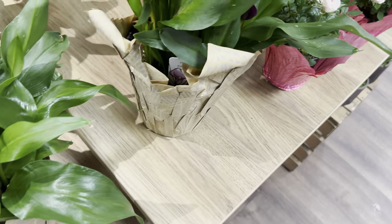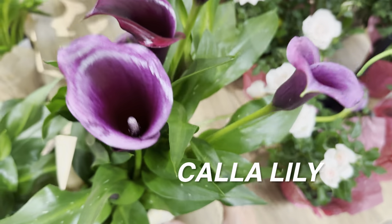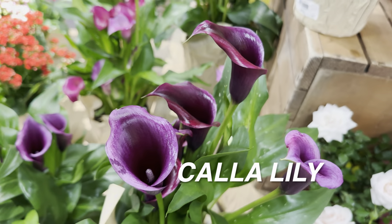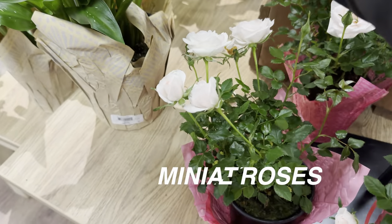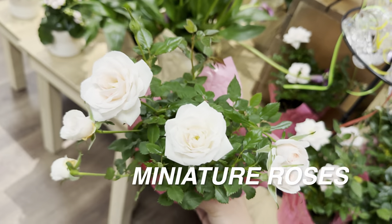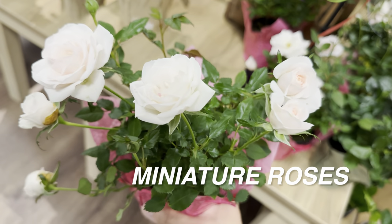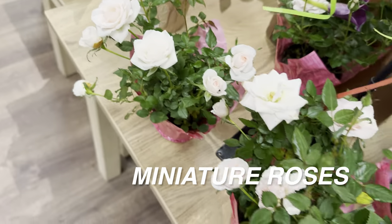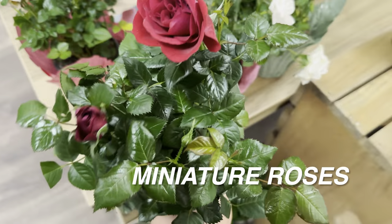Here are beautiful calla lilies in a dark purple — I love dark foliage and dark purple flowers. They're elegant and mysterious. These calla lilies are only $9.99 — really cool. And here are miniature roses in a 4.5-inch planter for $6.99 — amazing price. Has anyone grown miniature roses indoors? I'm really curious about care tips. I'm a little afraid of the pest issues since roses can attract black spot fungal disease if the foliage gets wet.